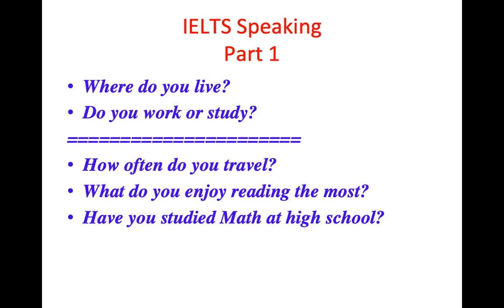So for example, when the examiner is asking you, where do you live? You need to answer, I live in Toronto, for example. Toronto is a business capital. I've been living here since so-and-so. And this is the city that I'm planning to continue my education and my life. And you can add more examples to it.